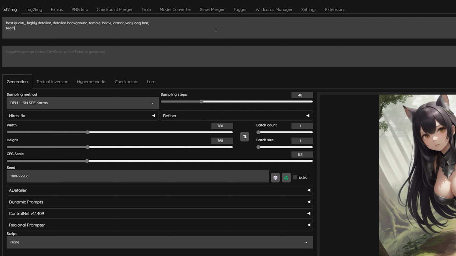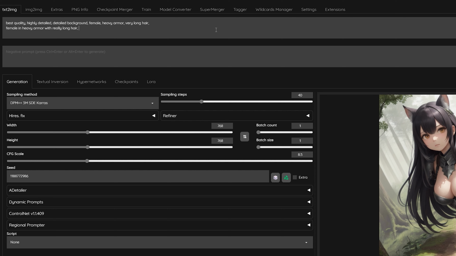And let's say I wanted to describe things instead. I could say like a female in heavy armor with really long hair. You know, I would do that as a single phrase, and that would be describing one element that I want to see. So in that case, it would be describing a female in heavy armor with really long hair. But when I do these tag styles, I'm saying I want female, I want heavy armor, and I want very long hair, not necessarily all together.